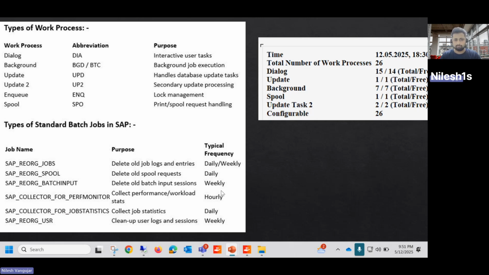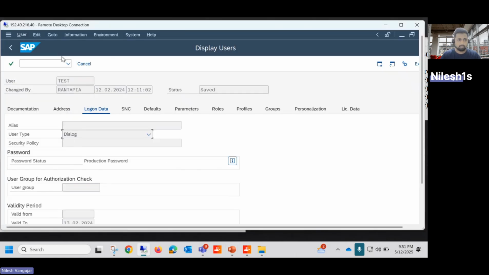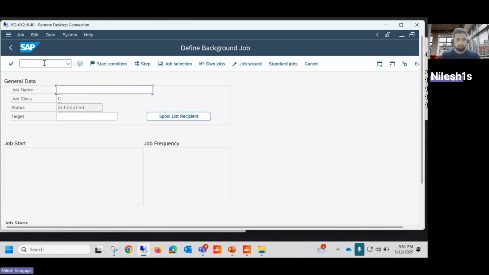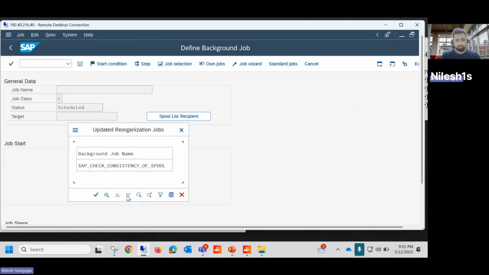You can see all of these in SM36, and you can schedule them whenever you complete your refresh or upgrade the system. Suppose I go to SM36, you can see that these are all the standard jobs over here.